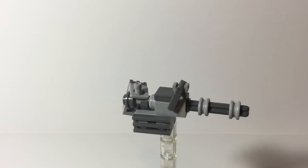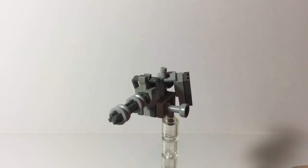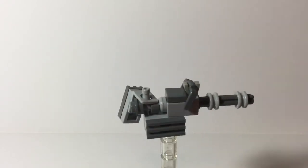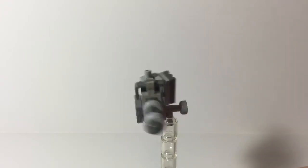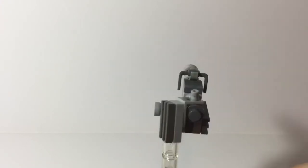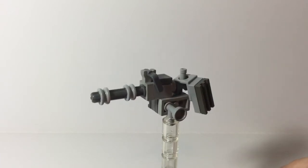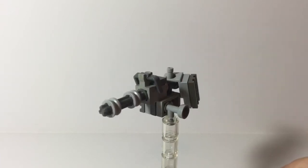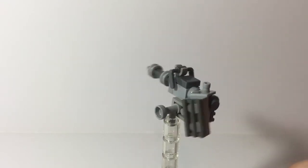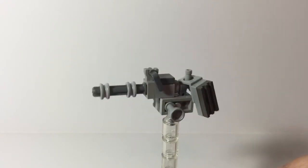And here is my minigun. This is the one I'm most proud of. I see lots of people using this design with the Technic pieces to resemble some sort of minigun type weapons, but I also use that bucket handle to kind of resemble that handle on the top of the minigun. And it's also got that tap piece right there to hold it to the stand. That's not really a part of the weapon, just on there to put it on the stand.